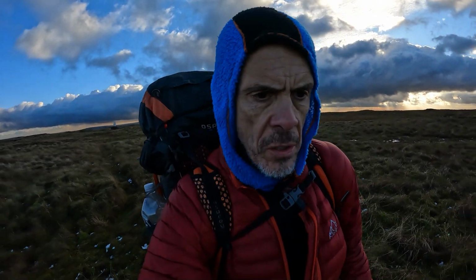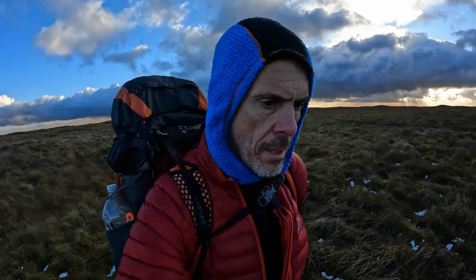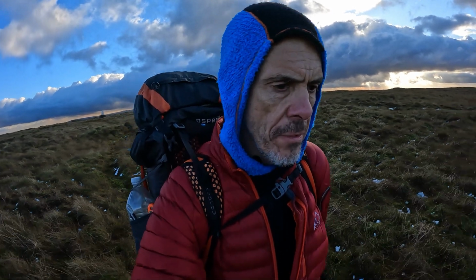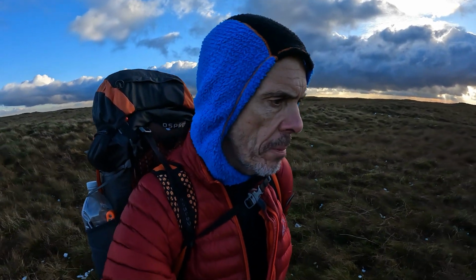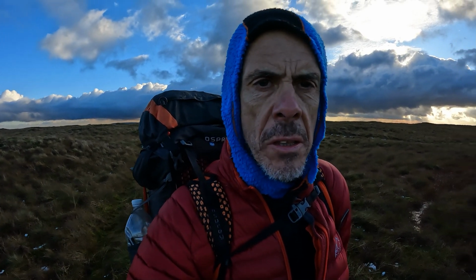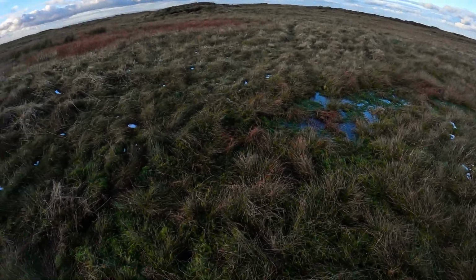The people who put those paving slabs down did a fantastic job, I think. I think they were a bit controversial at the time. You know, they were taken away from the rawness, if you like, of places like this. But I think they just made them much more accessible to a lot of people, and that's got to be a good thing. However, no flagstones. I mean, you've got to cope with this lot.